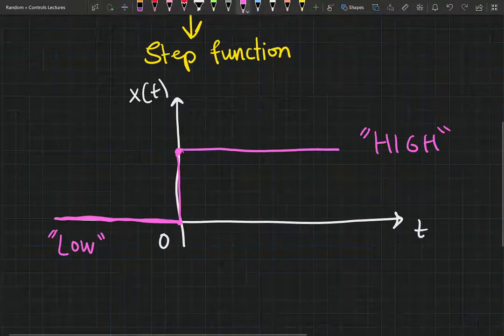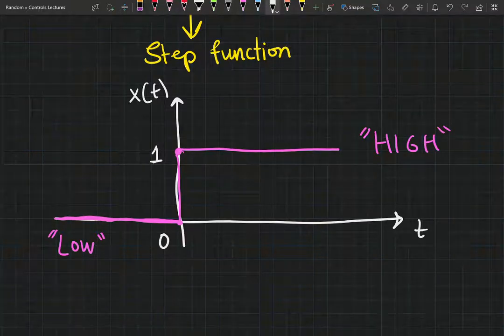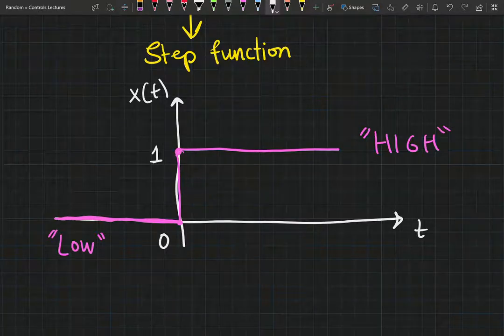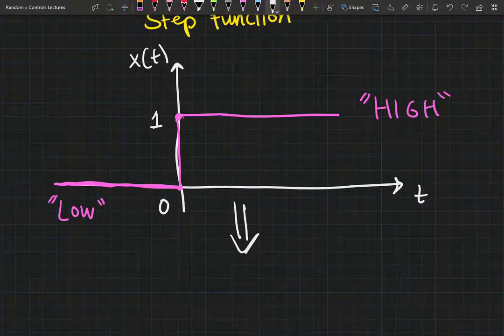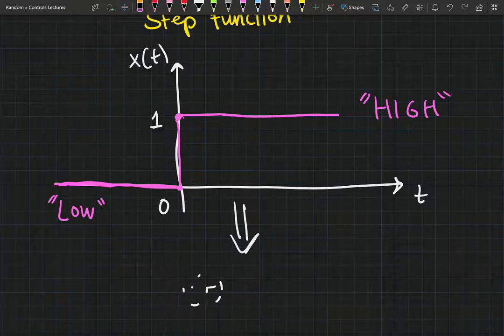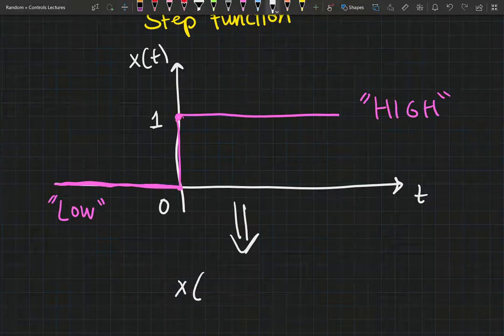And usually the high and low, since they're very binary states, low is often represented as zero and high is represented as one. And this graph that we've just seen here, this can be written as the function of t, or let's say x of t, the variation in x with respect to time. x is our time dependent variable.